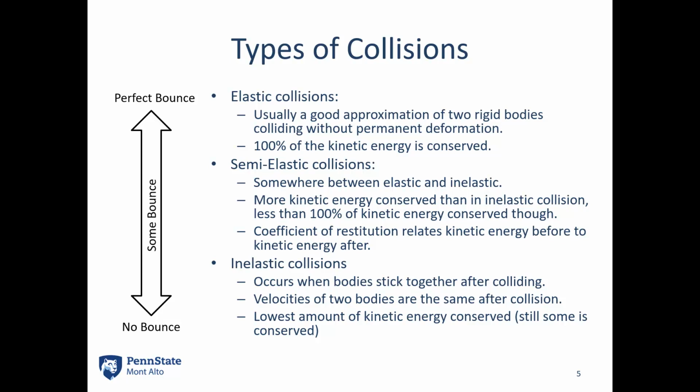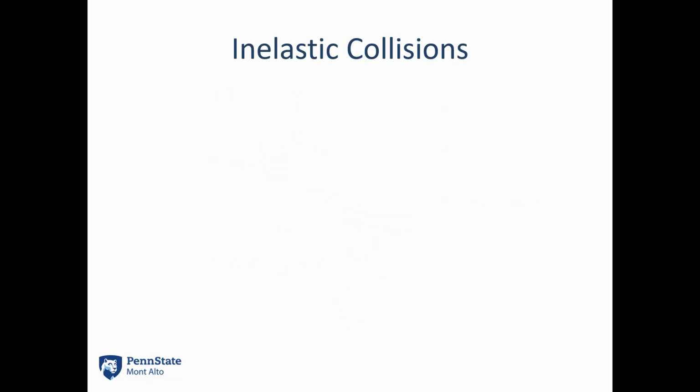And then semielastic collisions are somewhere in the middle. So we're going to lose some of that kinetic energy in the bounce, but they're not going to stick together. So what we need there is the coefficient of restitution to relate the velocities before and after collision. All right, so inelastic collisions is the easiest place to start for this.